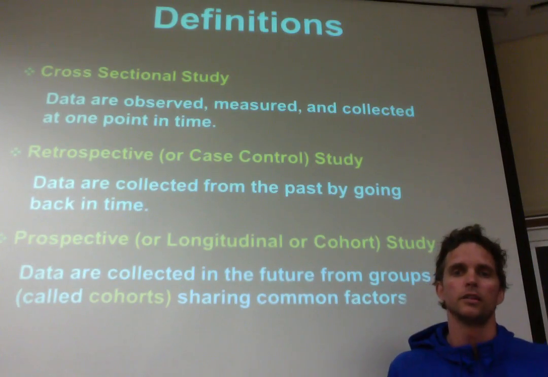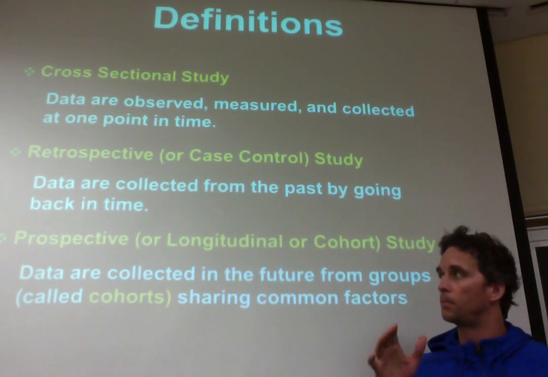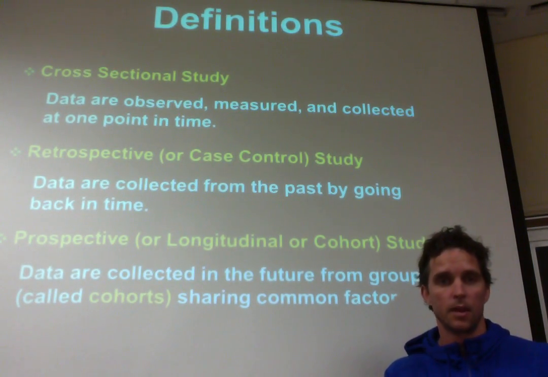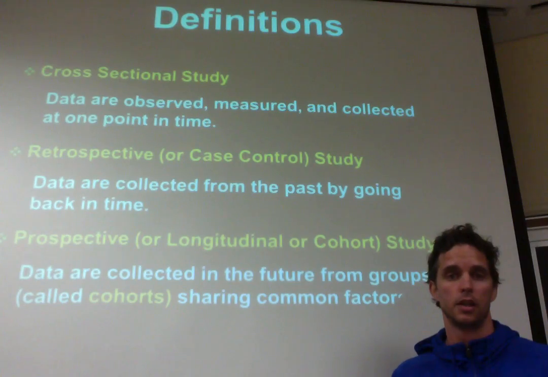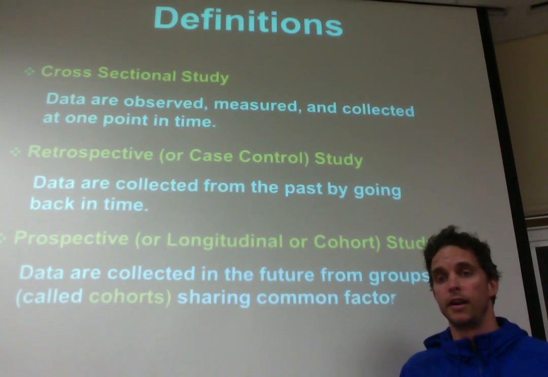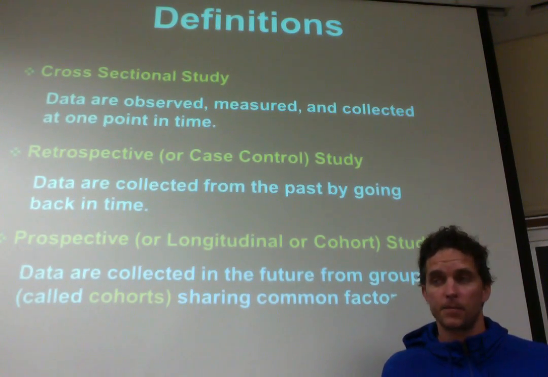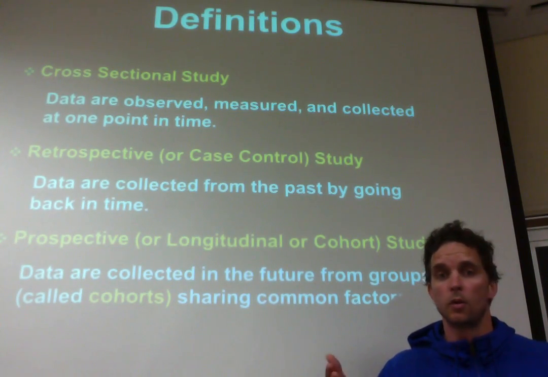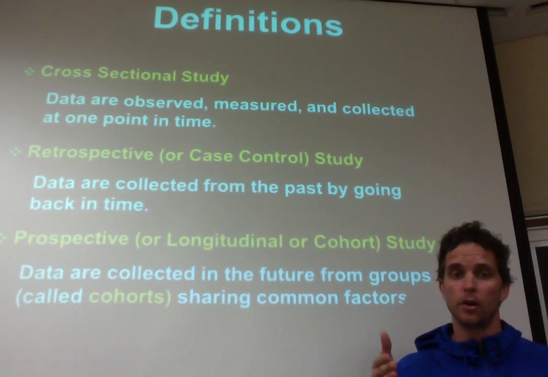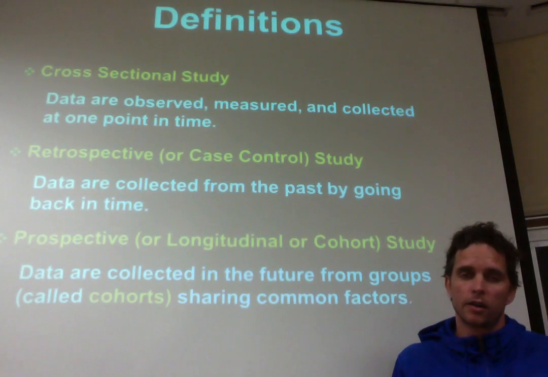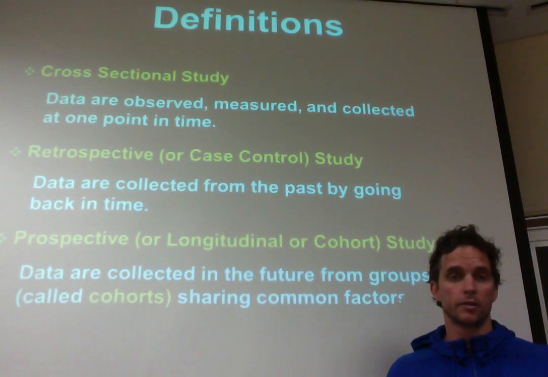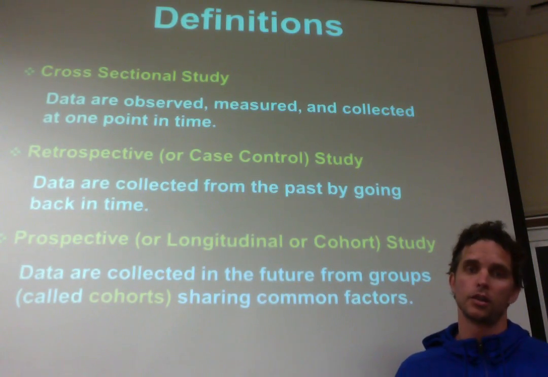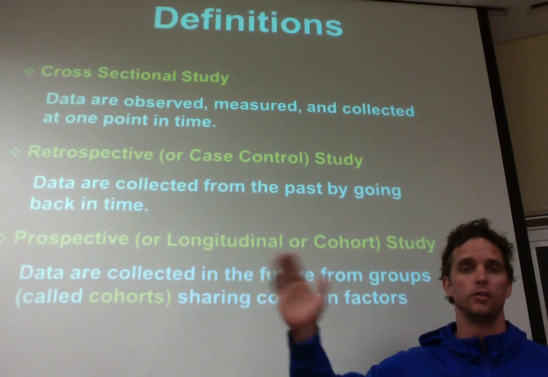The last kind is a prospective study. A lot of clinical trials are conducted in this manner. A prospective study says, hey, we're going to start now, and then we're going to follow up with these patients. We're going to give them some Lipitor. Then we're going to follow up on them in 2 years. We're going to follow up on another 2 years. There's a lot of cancer medication out there right now, and when they tell you the side effects, there's no way they can tell you what the side effects are 10, 20, 30 years from now. They're going to have to do a prospective study, release the drug now because it could help a lot of people, but they're not going to know what happens down the road until 20 or 30 years from now, once people have been taking them for 20 or 30 years. All of those studies are prospective. They go into the future.